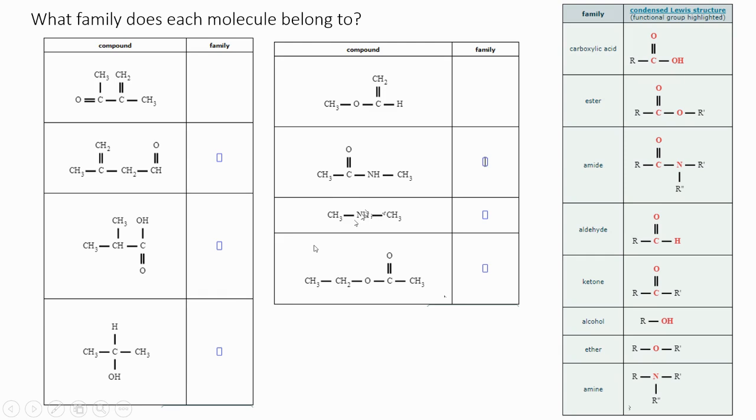Okay, what's this last one? Ester. Good, this one's an ester group. Carbon double bonded to oxygen. Next to the oxygen or carbon is an oxygen, in between the carbon chain, like inside the carbon chain. So that's going to be our ester group. Okay, do you think you can do that?